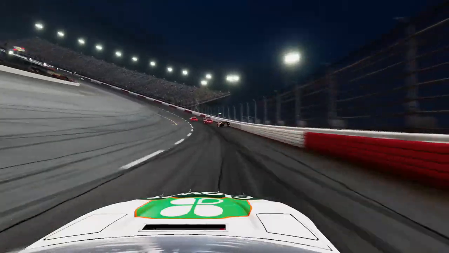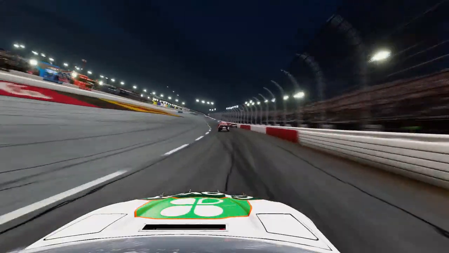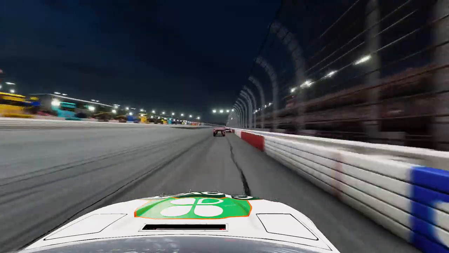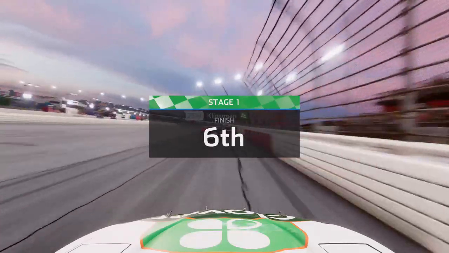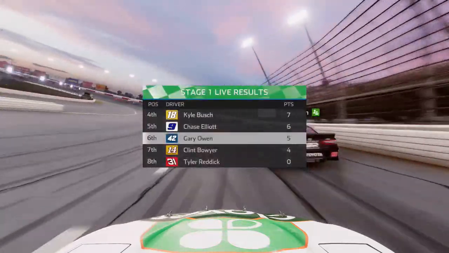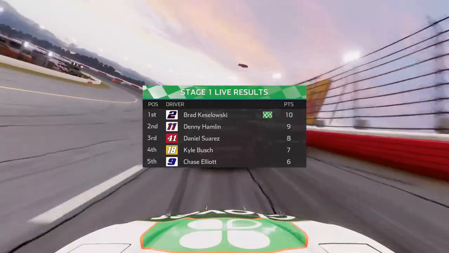There was a little bit of visual damage, but nothing performance impacting as we come through out of turn 4 here on the final lap in stage 1. And we are going to cross the line P6. So a very, very solid stage effort for us now, as I think we probably should have been like P8 or P9. Keselowski gets the stage victory.